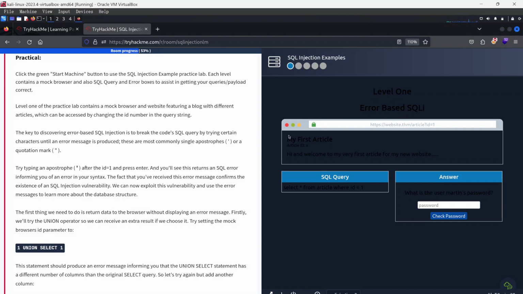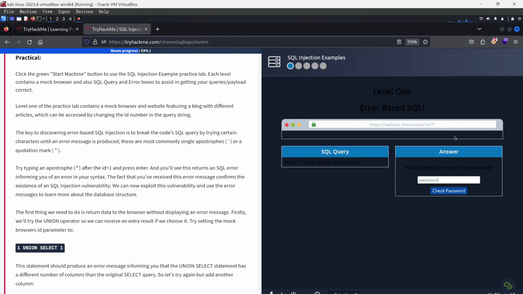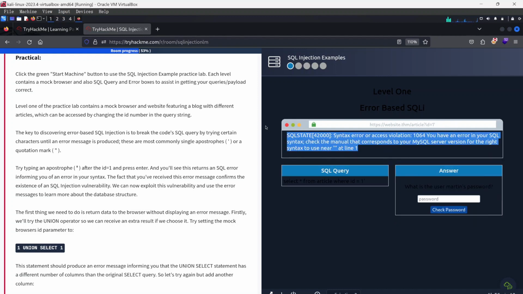Previously, if this is the URL http website thm article ID equals 1, if I hit enter, we'll get this result where you see my first article. Hi and welcome to my very first article for my new website. So if I put an apostrophe right there and hit enter, we get an error message.